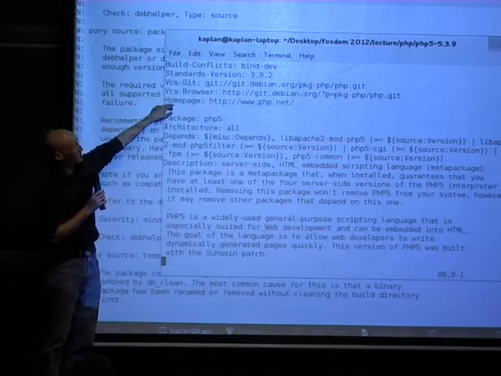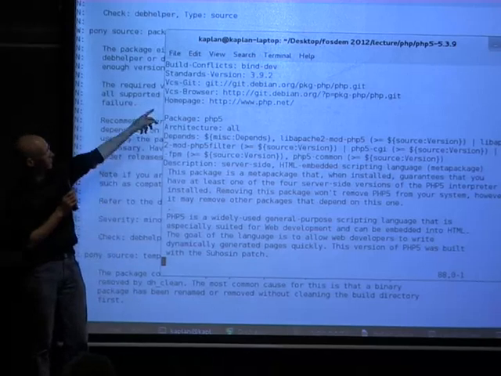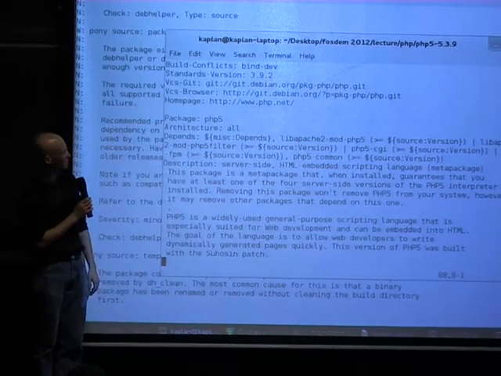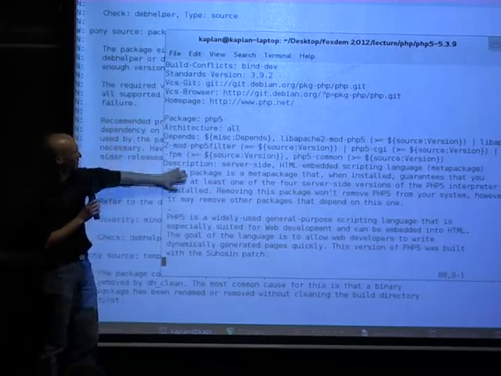We also have the Debian standards version. So this is the version of the Debian policy which the package conforms to. Some information on where you can find the sources for these packages, usually a Git repo, the homepage, the package itself. So this was the source package. This is the binary one.